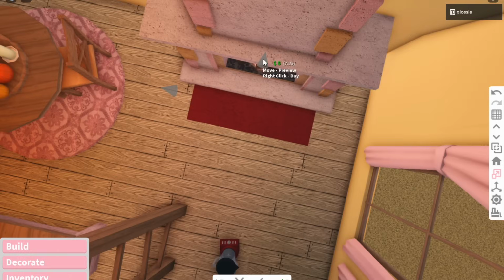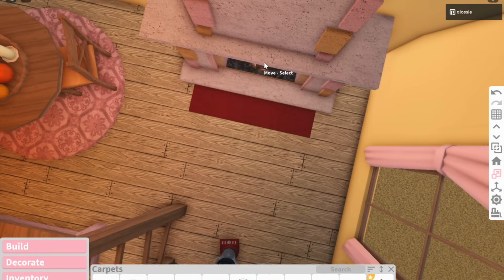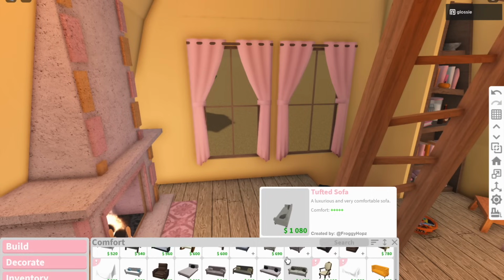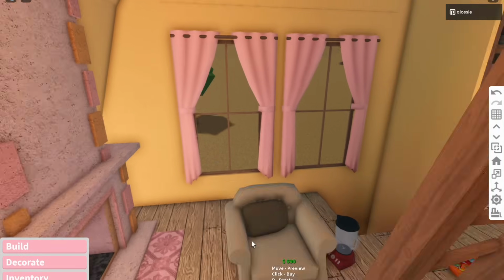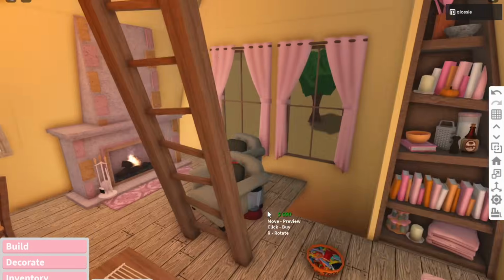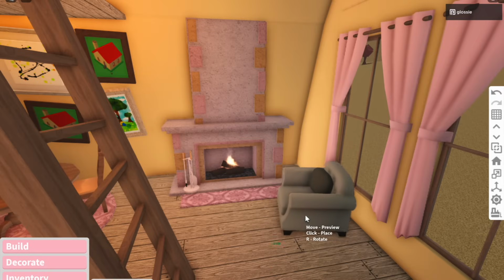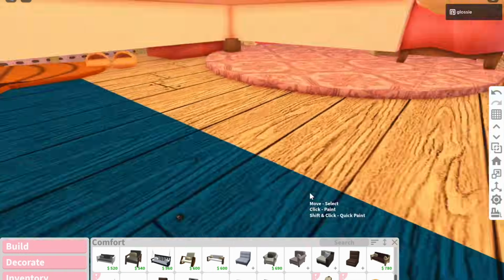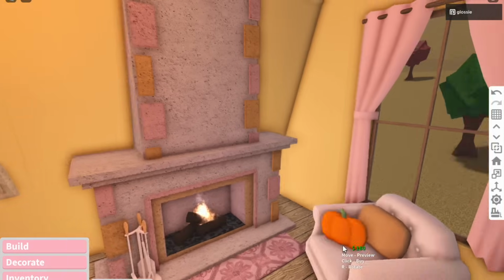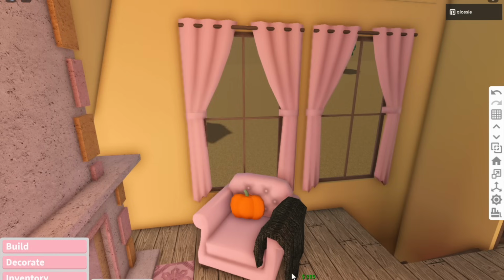I feel like we might have room for an armchair, which would be super cozy, so that's what I'm gonna try and do. Where is it? Where's my favorite? This one here. Okay, we do have room. Oh my gosh, wait, I forgot there was a blender here. Look how cozy this is. And we can add some nice pillows. Let me grab some from up here. We can have a nice little pumpkin pillow, a nice blanket as well.